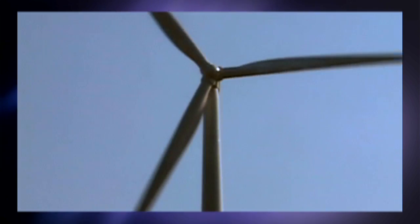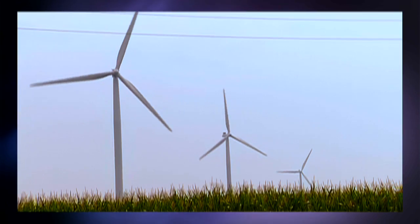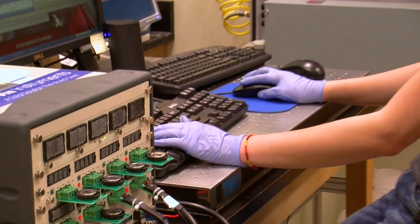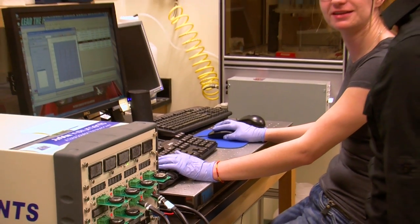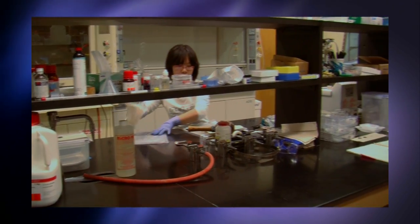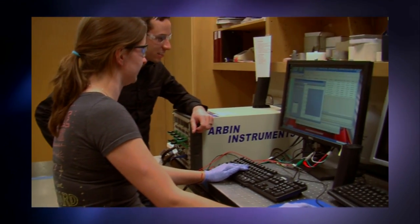Storage becomes a critical issue in the success of renewable resources. You've got to be able to store and deliver energy in a regular way so that you can run businesses, factories, and meet all energy demands — and that's where batteries come into play. As an engineer, there's nothing better than seeing your work applied and commercially relevant to industry, and seeing the link from basic science all the way through to really applied work happening simultaneously with students side-by-side is fundamentally exciting.